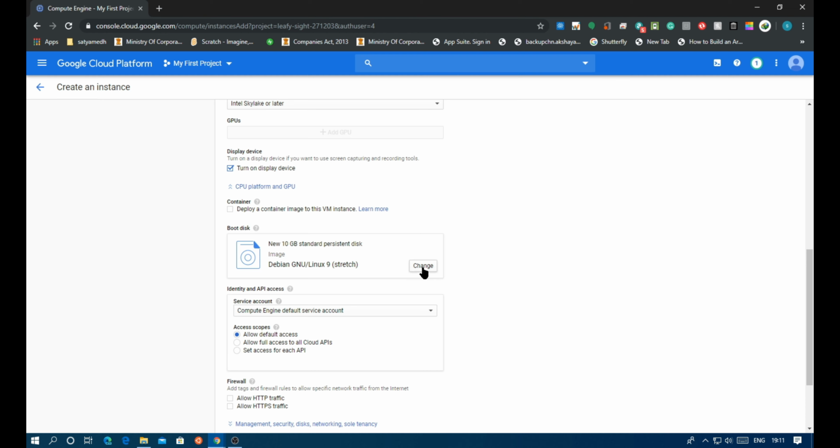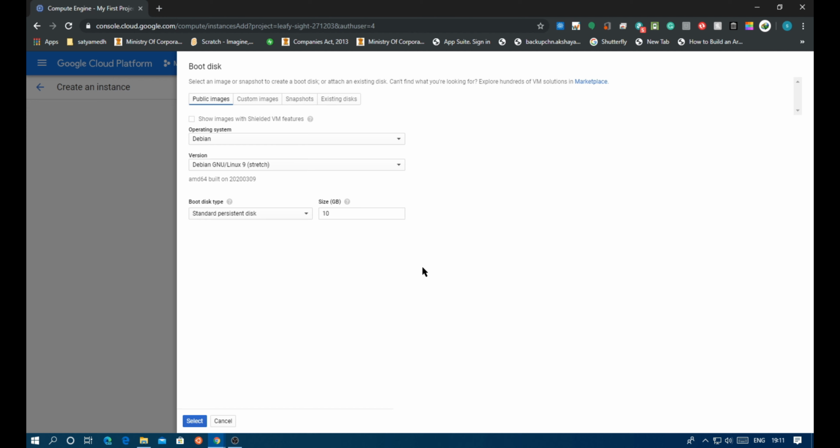Okay, here, boot disk. If you're going to use it for a long time, the operating system already takes about 9 gigabytes, and you'd have only 1 gigabyte left for your world. So I'm going to increase this to about 50 gigabytes. That's going to be enough.